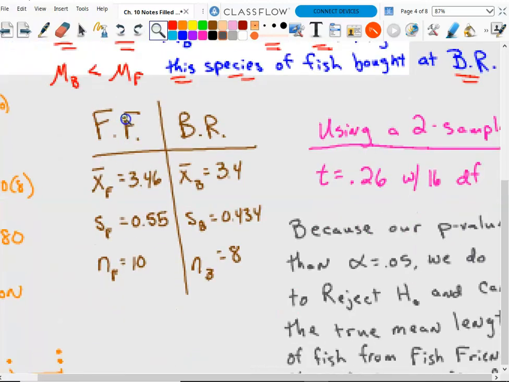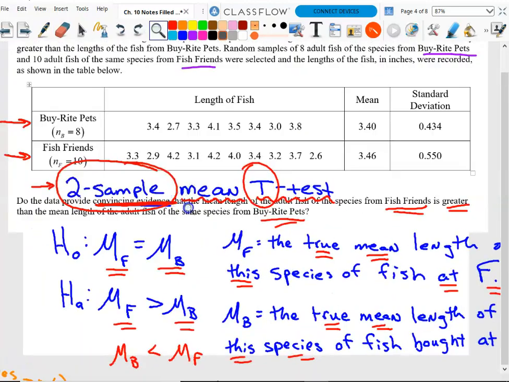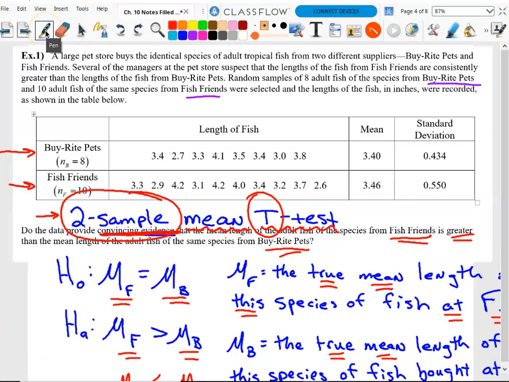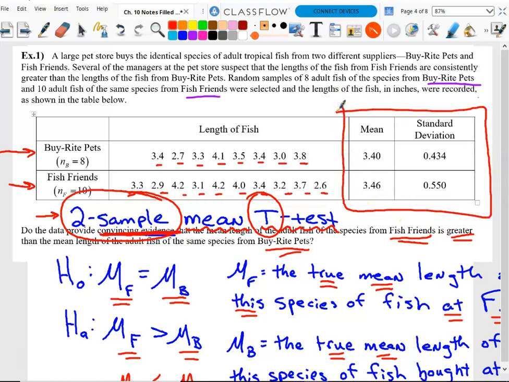Oh, sorry, let me back up, because I like how this problem sets up. They gave you the actual data, the actual length of 8 fish and 10 fish. And I can't remember if I told you this in the last video, but why aren't they the same? Why didn't you do 10 for each? It doesn't matter. I think in a normal, rational person's mind, we would do the same for each. However, it doesn't make a difference. The math that we're learning accounts for a difference in sample size.